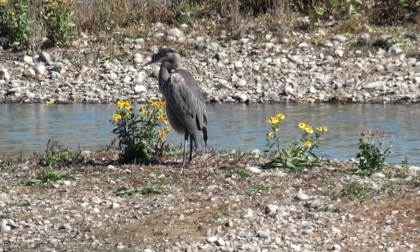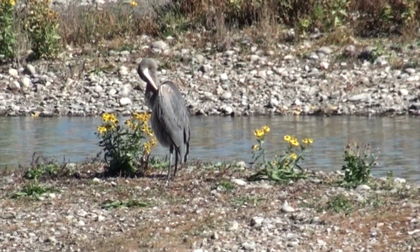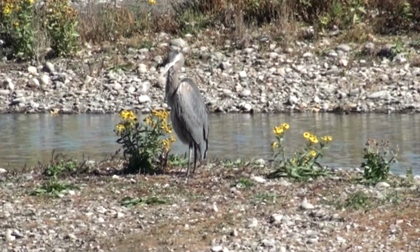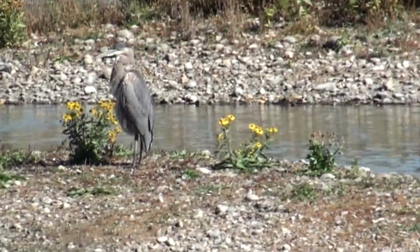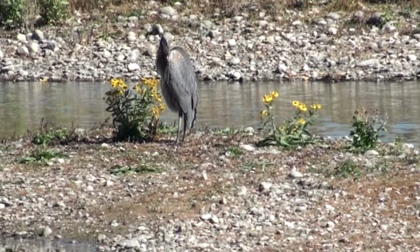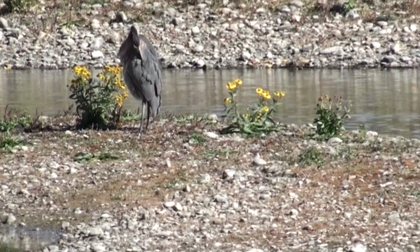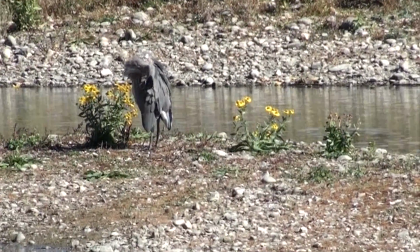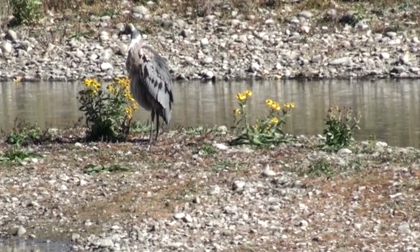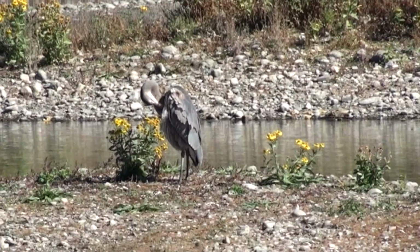Moving on, we have Mochgami, the great blue heron. And normally, this time of year, as the pond is shallow, we have several herons visit. I see them at the beginning of the season, and then at the end of the season. They do nest in Iitao'tstoyi and in Blackfoot territory, both to the south of me and the north of me, different places. But this particular backwater here is just not one of the places that they've chosen to develop rookeries in. So I don't see them for most of the summer, but I see them at the beginning and end, and usually at the end I see more of them.